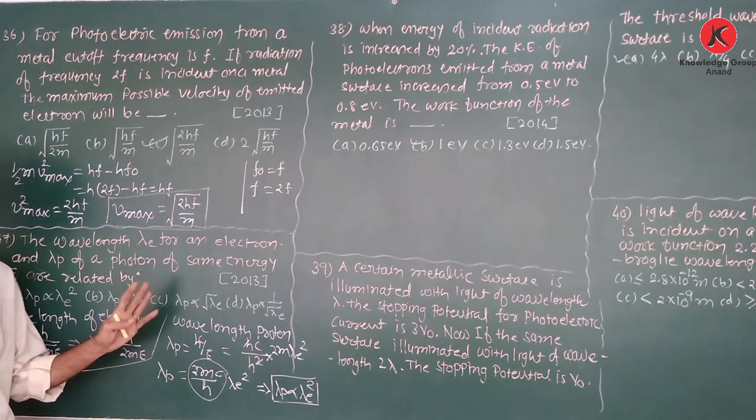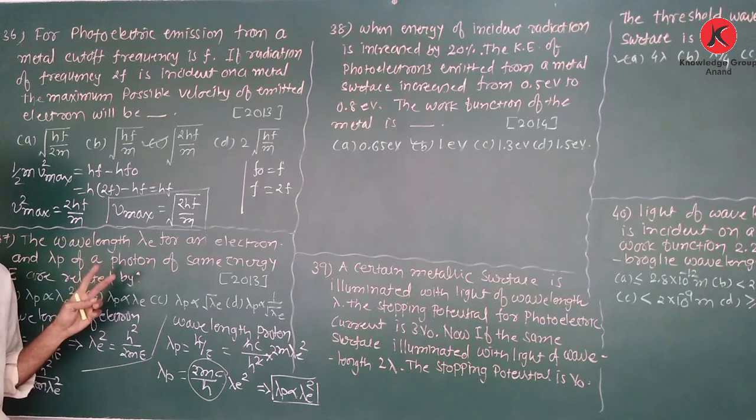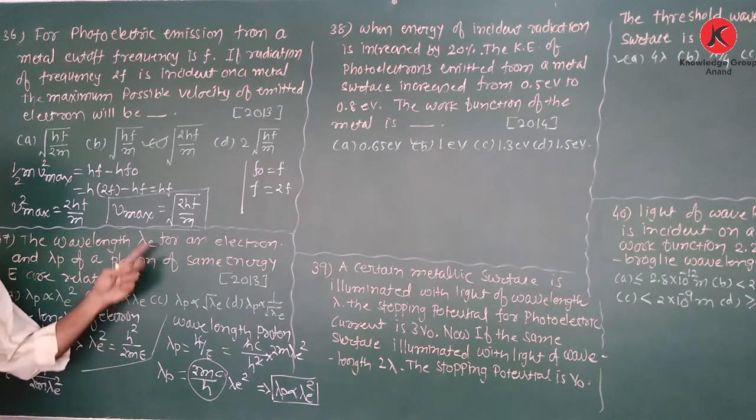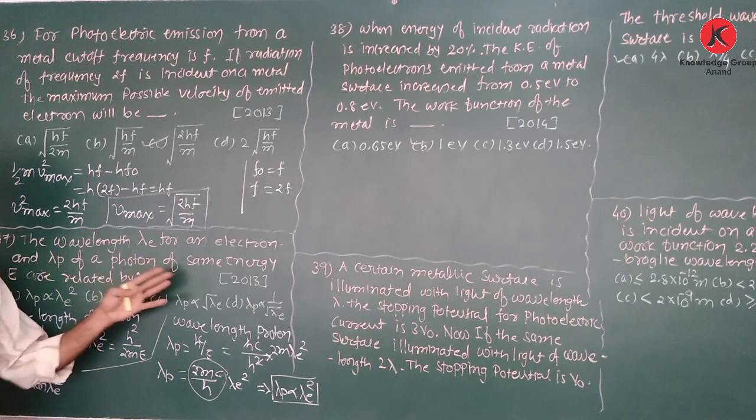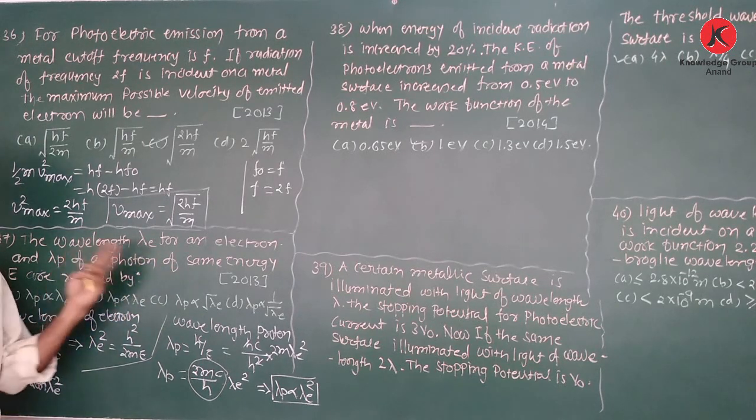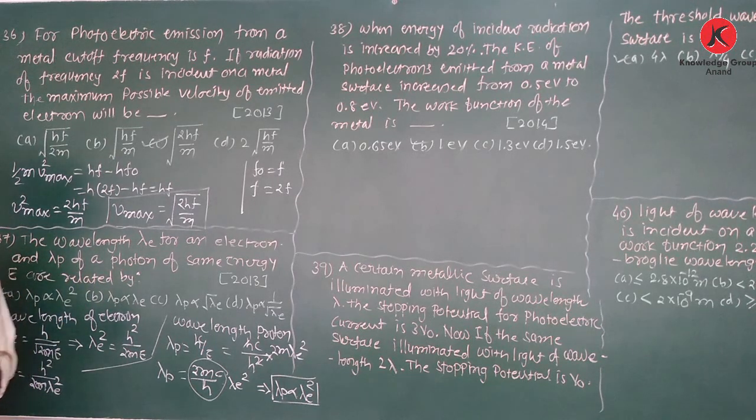Now listen here. It is quite complicated because the electron and photon are given having the same energy. The wavelength of electron is lambda E and wavelength of photon is lambda P. What is the relation between these two wavelengths? We know the de Broglie wavelength for an electron having energy E is lambda E equal to h upon under root of 2mE. Squaring, lambda E square is equal to h square upon 2mE. Therefore, the energy of electron E is equal to h square upon 2m lambda E square, energy in terms of the wavelength of electron.